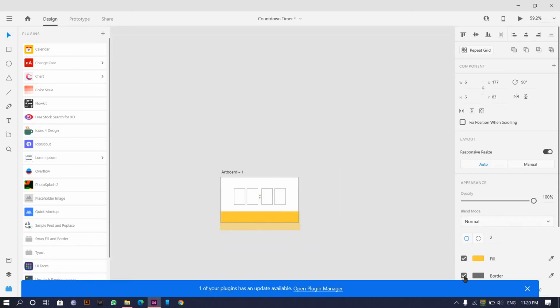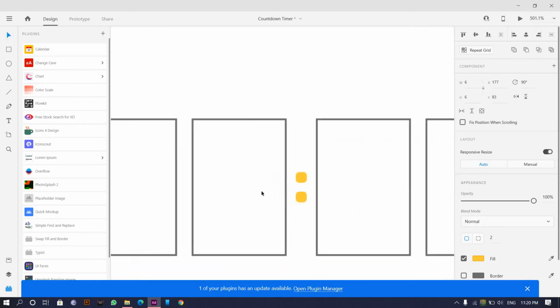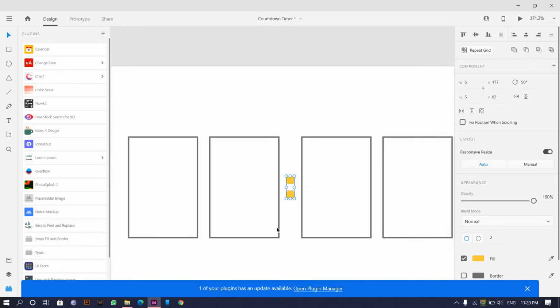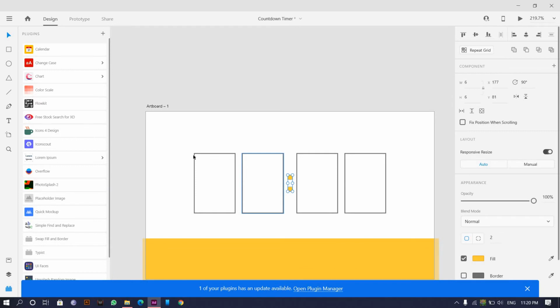I'll fill this with the yellow, a little apart from each other so that it is nice to look at. I'll fill this with the same yellow color, give it a rounded curve, and remove the border.